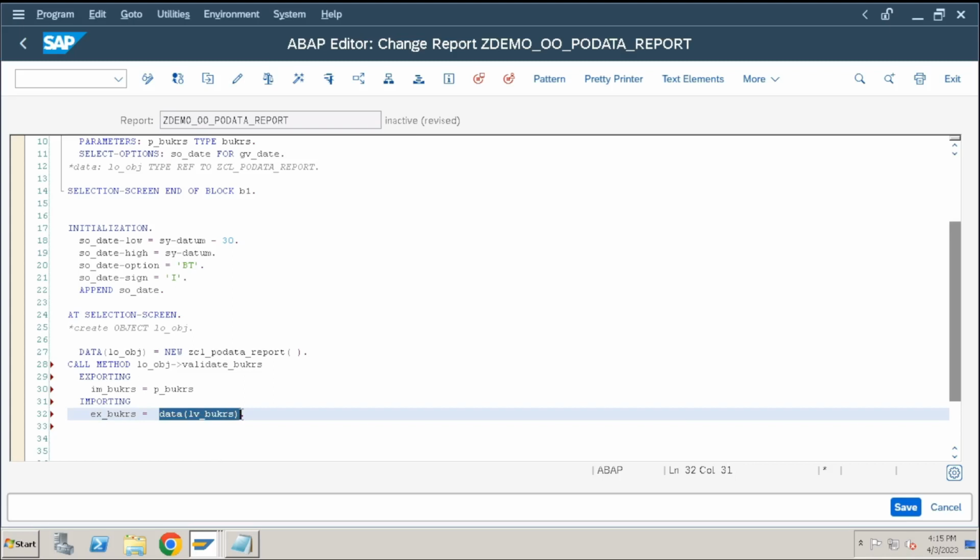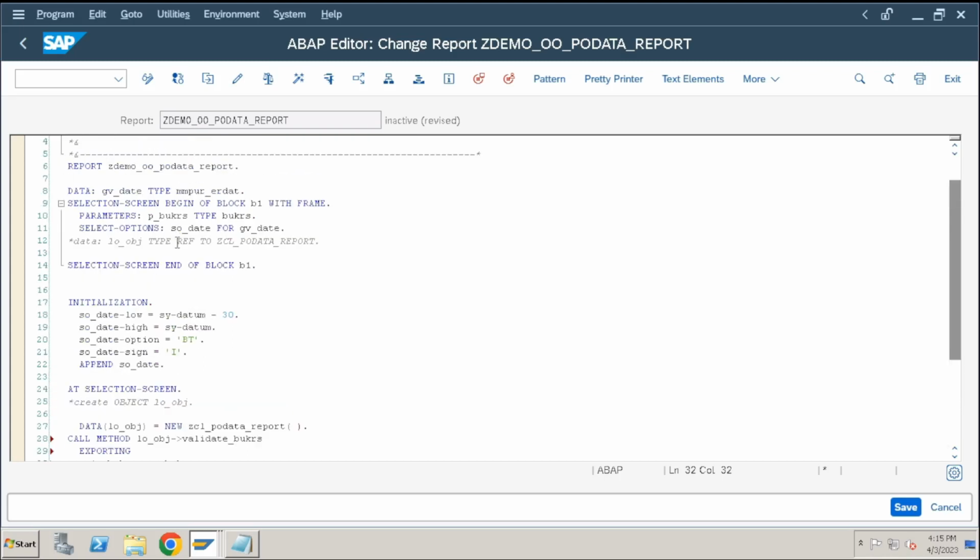Observe the difference from function modules. You cannot use inline declarations there, but here you can use them, so you don't need to separately define the variable.